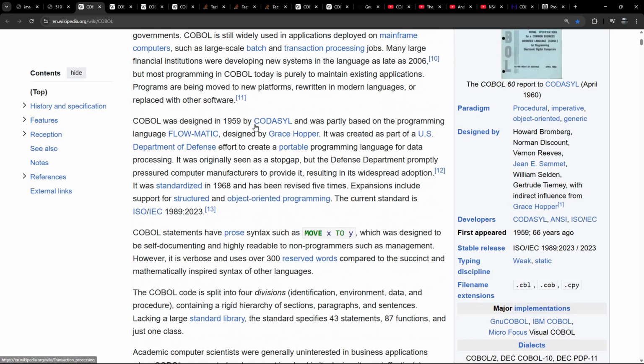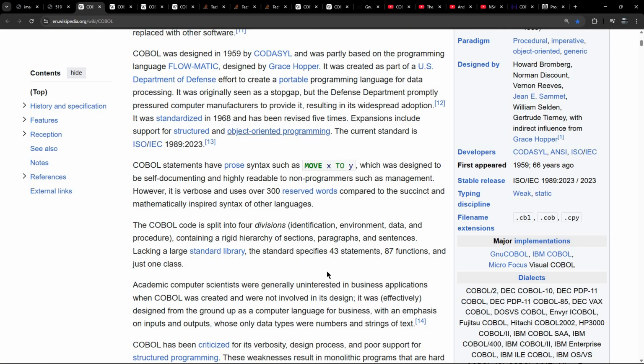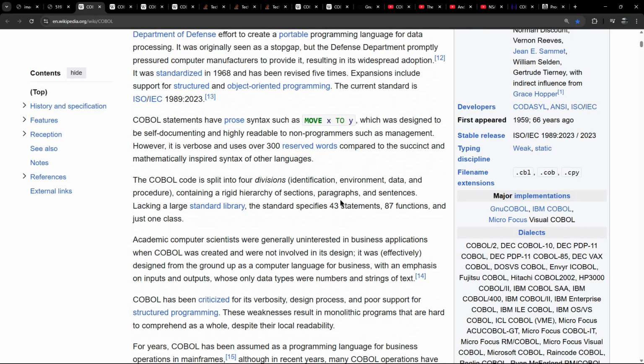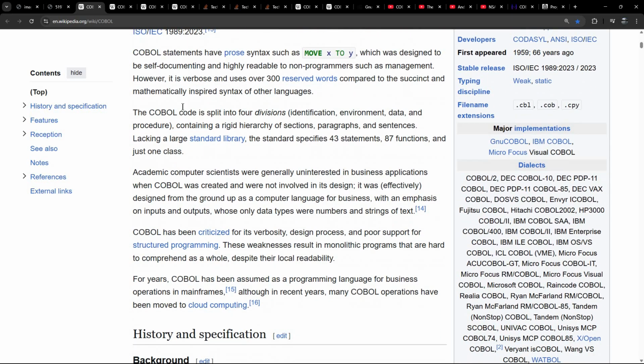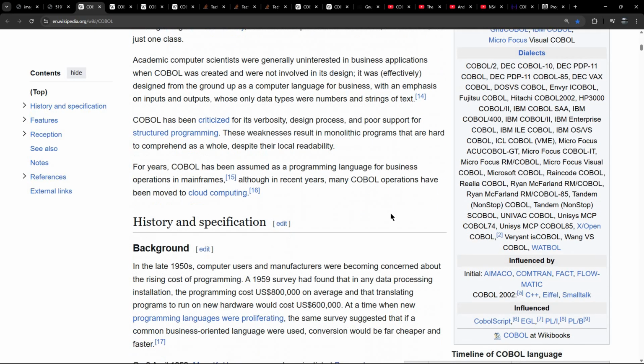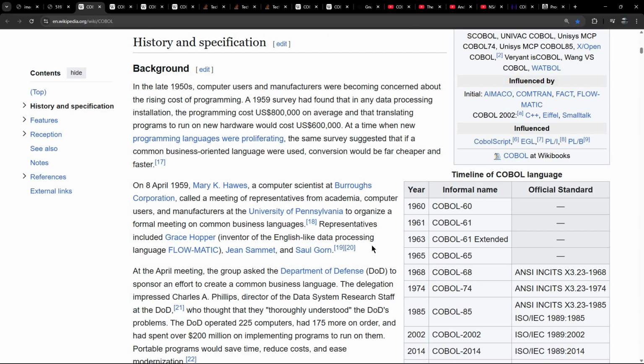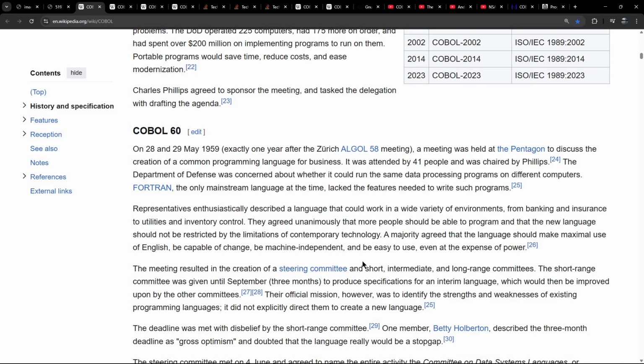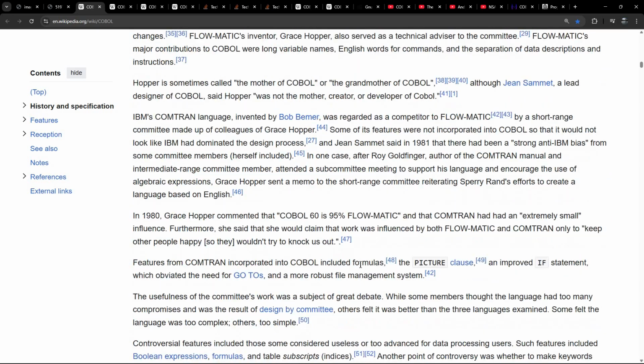And if you want to know the history, rather than me just reciting the page here, you can read through the development of COBOL. It's interesting to see this whole splitting up of a language into these divisions, if you've never seen that before. It's worth taking a bit of a side quest down COBOL just to see how that looks on the page.